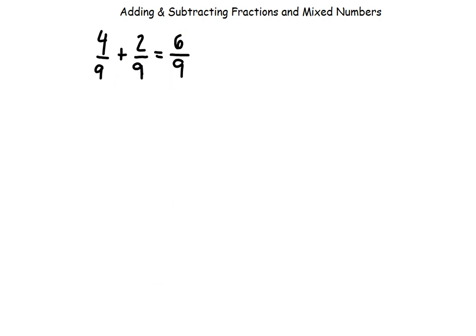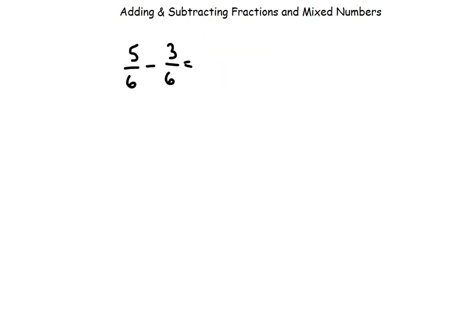However, you have to be very careful because this is not in simplest form. So if your teacher or whatever you're doing this for asks you for simplest form, what you have to do is find the GCF of the numerator and denominator and divide both by that. And I can tell from this that 3 is going to be our GCF. And if you don't know how to find the GCF, just check out the other videos. 6 divided by 3 gives us 2, and 9 divided by 3 gives us 3.